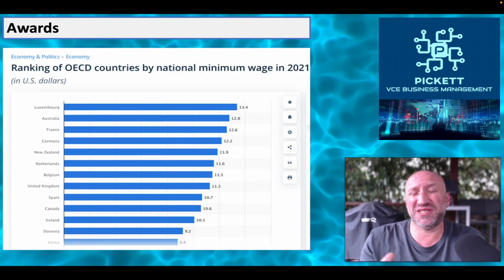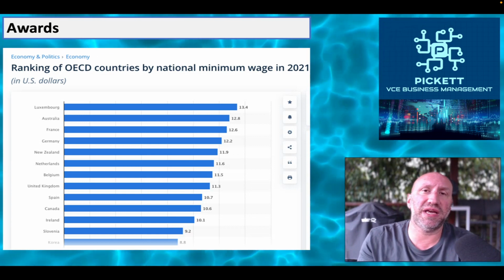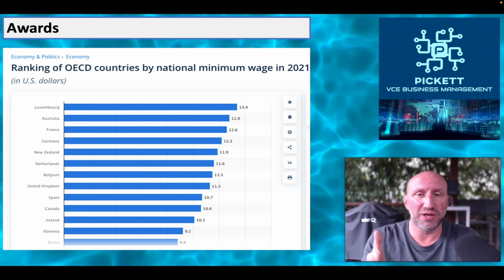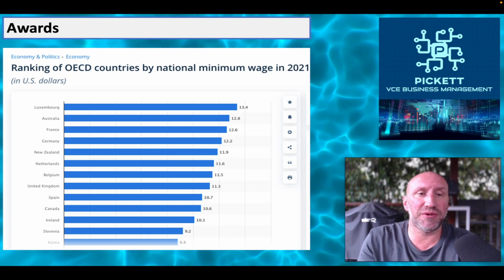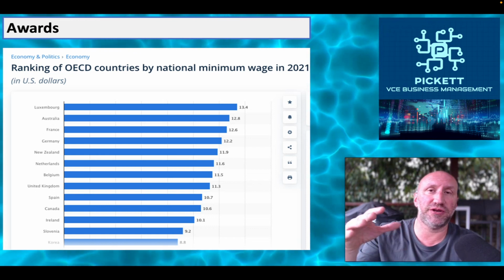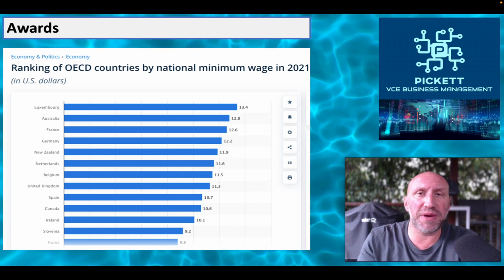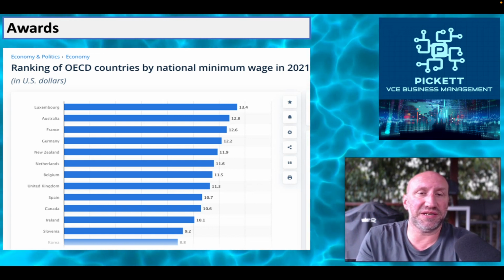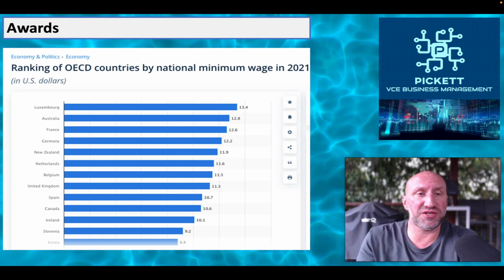Okay, just out of interest here, you don't need to know this, but you can see there's a ranking of OECD countries by national minimum wage. This is two-year-old information, and the numbers would be different now, but the rankings would be pretty much the same, I would imagine. You can see that Australia sits second in the world in terms of the minimum wage. It's one of the reasons there's not a lot of manufacturing done in Australia these days. A lot of stuff is offshored because basically it's so expensive to operate businesses in Australia. Second highest on the planet to Luxembourg.